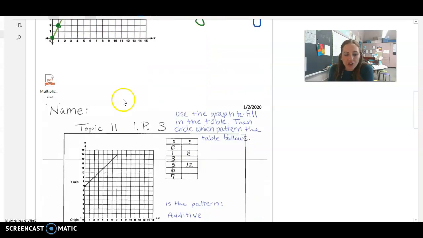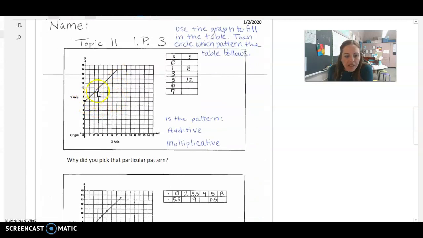All right, so in your homework, I've given you a line and part of a table. So what I want you to do is fill out the rest of the table by looking at where the line crosses the y-axis, okay? And also think, okay, if x is 3, what is y? Okay, and then fill out your y values.